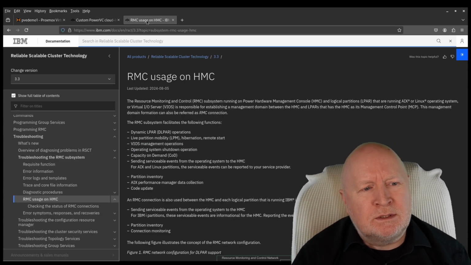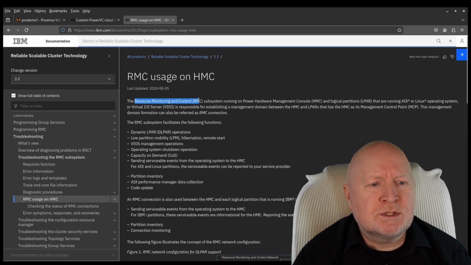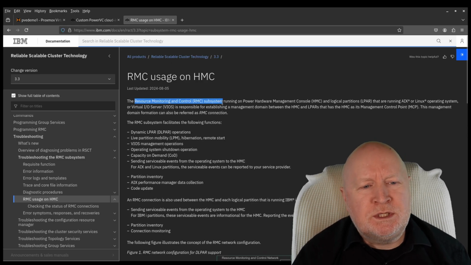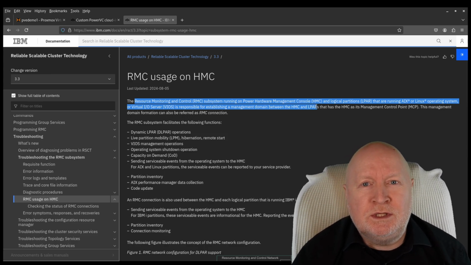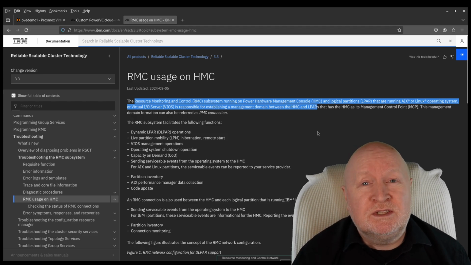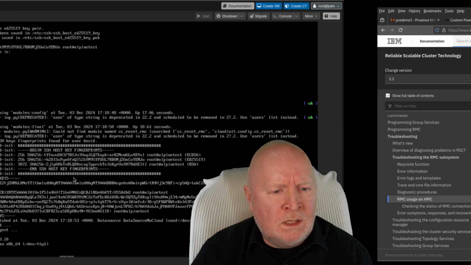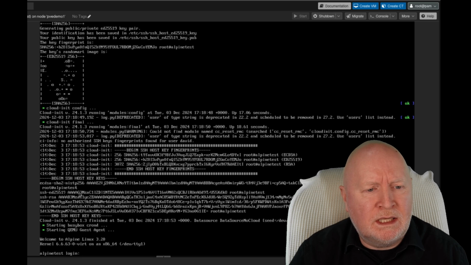And what that's all about is the resource monitoring and control subsystem, which is basically for IBM systems. So if that's not something you're using, which I'm certainly not, then it's really just a cosmetic issue that you can basically ignore. In any case, it has actually finished. It doesn't seem to be complaining as such. And here we've got a host name, so it's changed the host name over to Alpine Test, and it just wants us to log in.